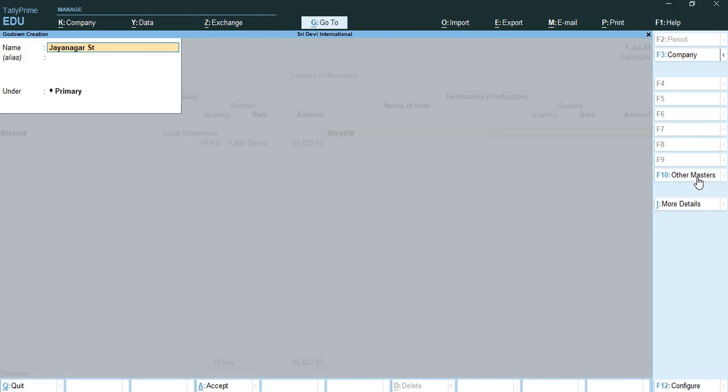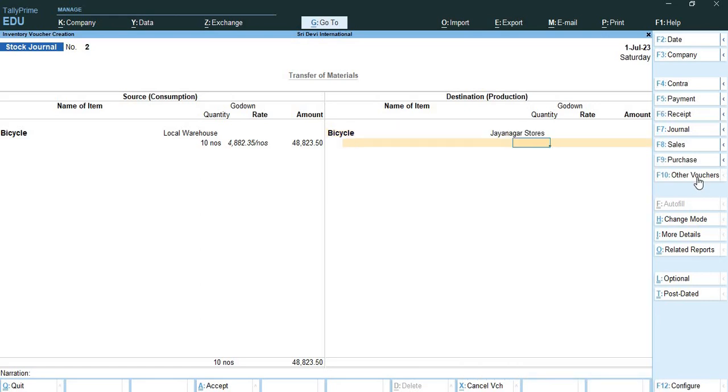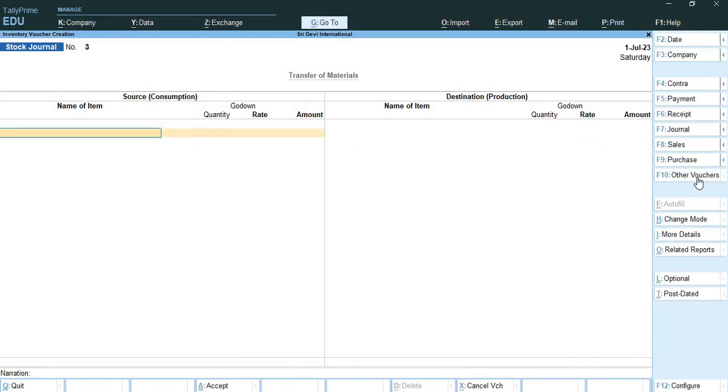I'll select Jayanagar stores. Quantity is 10. The rate will remain the same. This way we have done it. Alright.